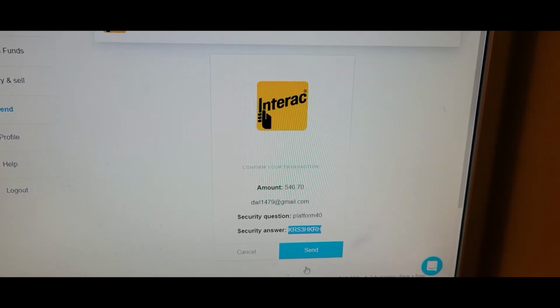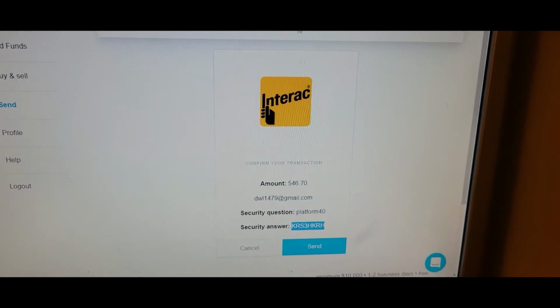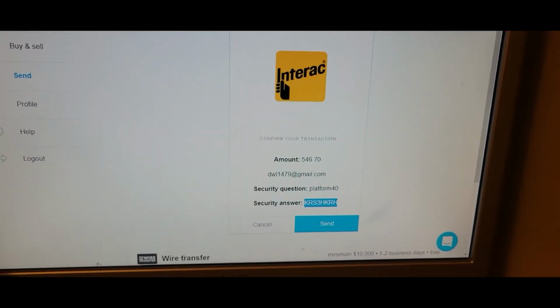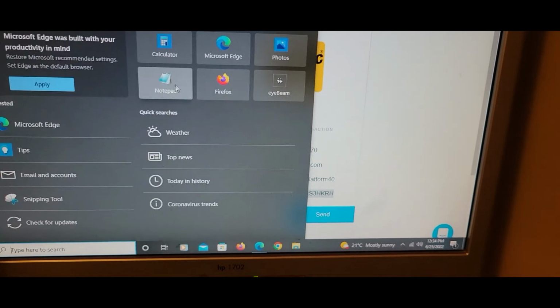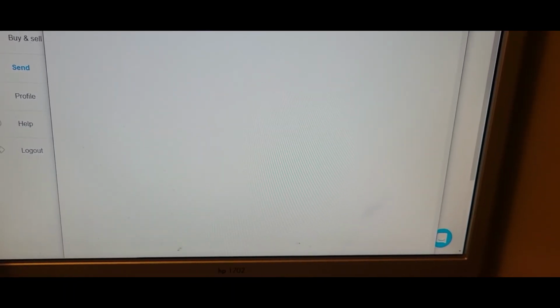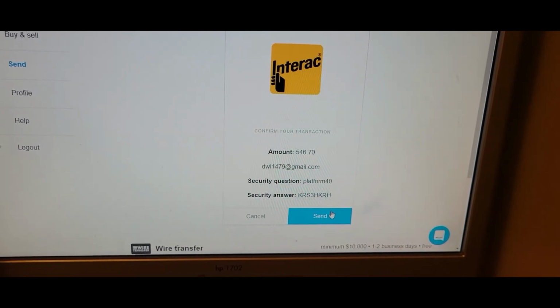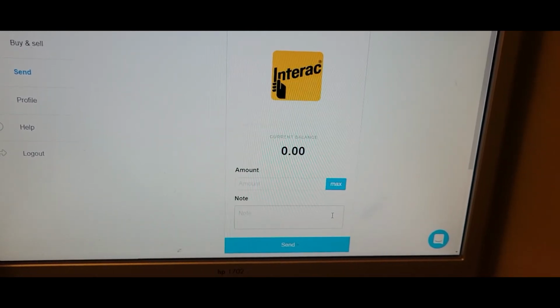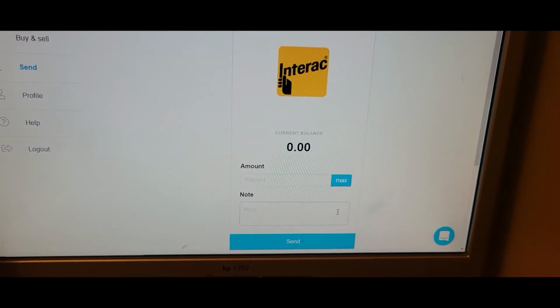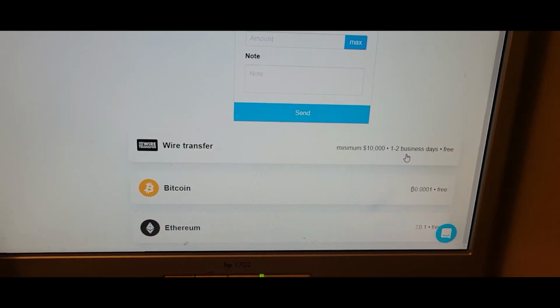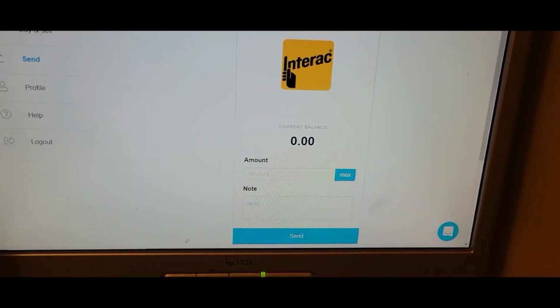Copy, and then I'm going to hit send. Actually, before I do that, I'm going to make sure it's copied properly. Or actually, I'll just put it in a notepad. Yeah, it has. Okay, good. So now I'm going to hit send, guys.